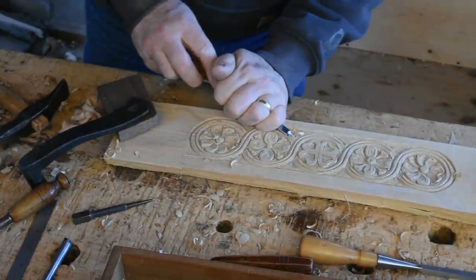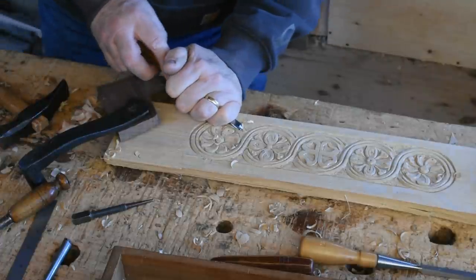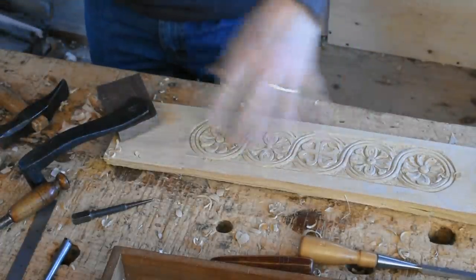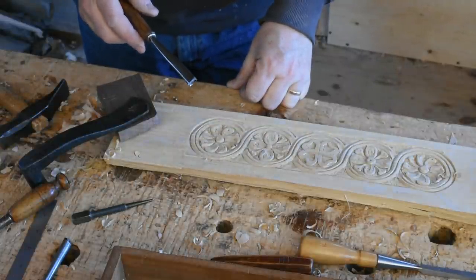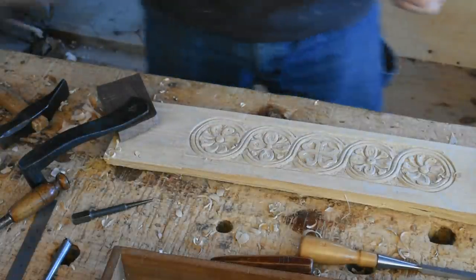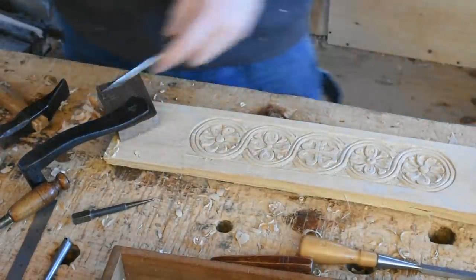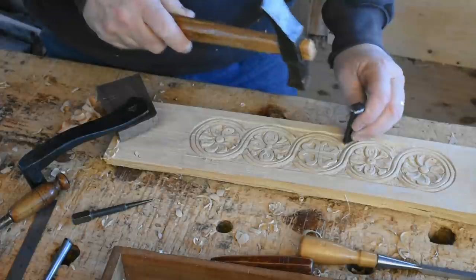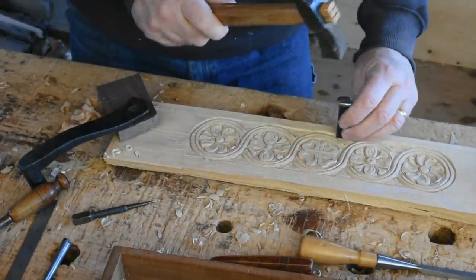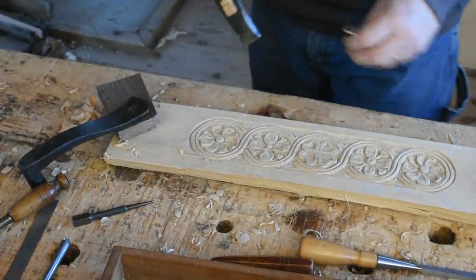So you'll find yourself someday applying finish to a piece of furniture and say, oh look, I forgot to carve part X, Y, or Z. But that's just how it goes sometimes. So I think that's done for the punching, that's all. So I hope that helps you carve this pattern.